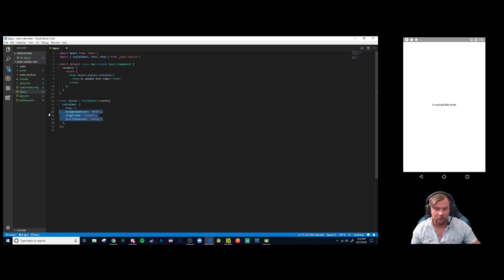However, they will be very similar to how you had to do inline React styling, where instead of doing the CSS properties like background-color, you do the one word camel case. That's typically a pretty good rule to follow. If you think of a CSS property you would like to try and change, either Google it with the keyword React Native, or just remove the hyphen and camel case the two words as you would a JavaScript variable. And typically it's pretty close to what it should be. But there are some special cases with React Native where it's just not the same.